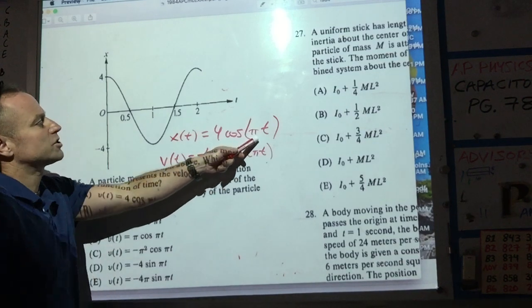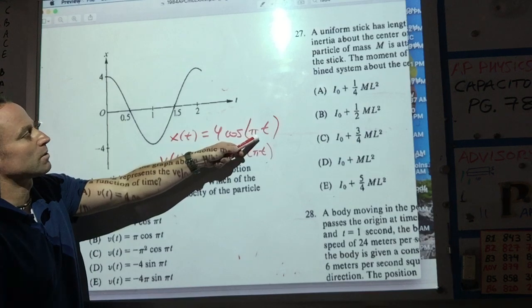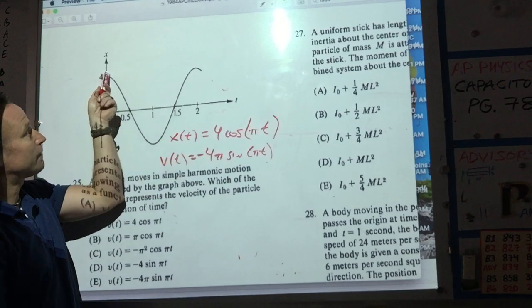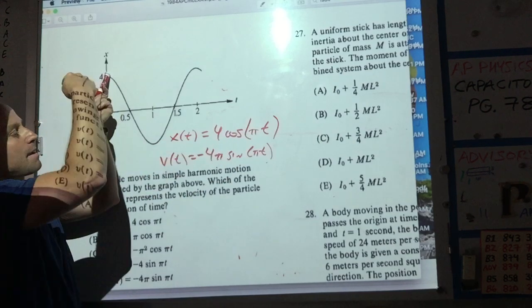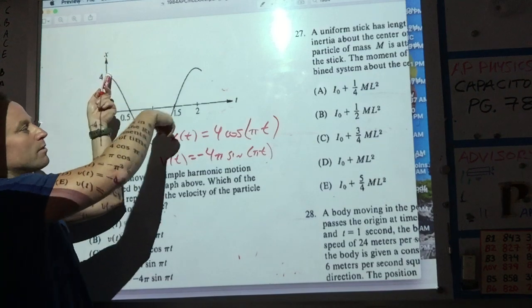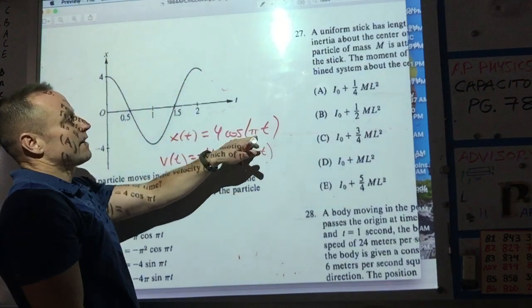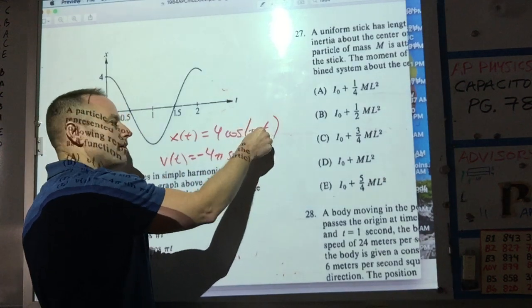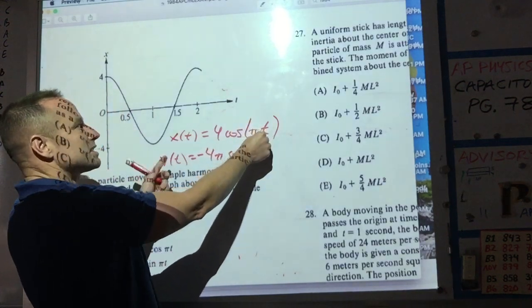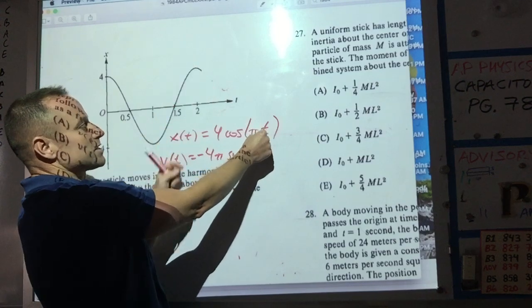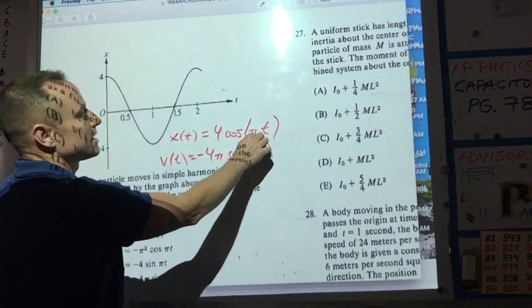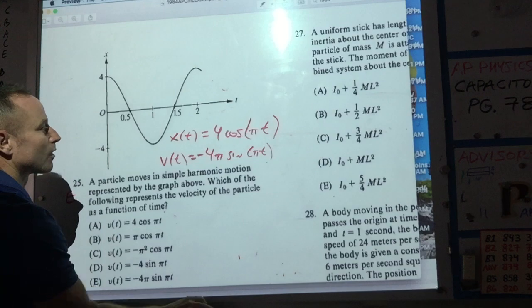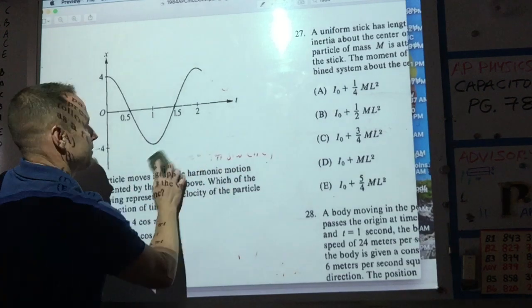What I was doing here was just checking that this was correct. When t equals 0, you are at 4. And then the very next time it repeats, after one repetition, you're at 2 seconds, and that's when this argument gets to 2 pi. Cosine starts at a maximum, and the next time it gets to that maximum, the argument is 2 pi. So this lets you know that this is the right format. Okay.